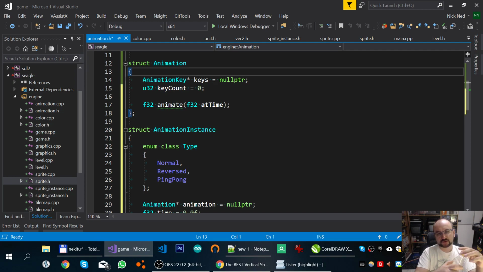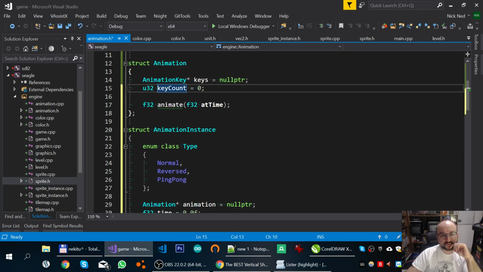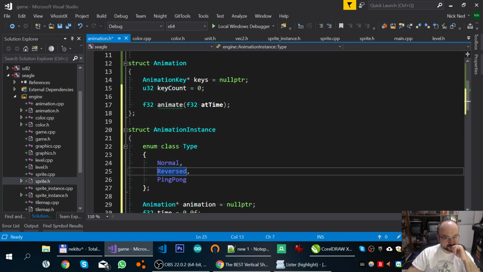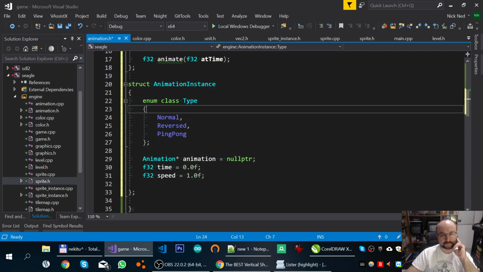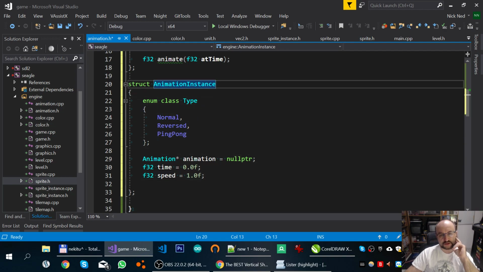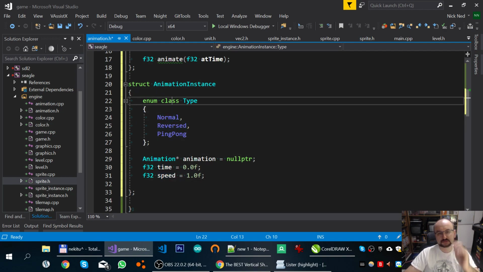So animation instance will be used in the gameplay, and we could also have, yeah, I don't know, because the animation instance will change the time, so yeah, it should be here.